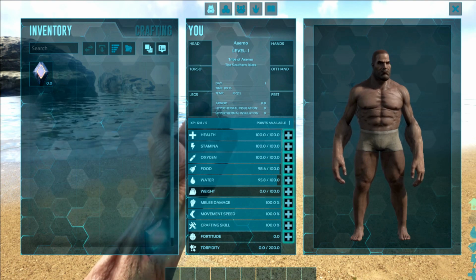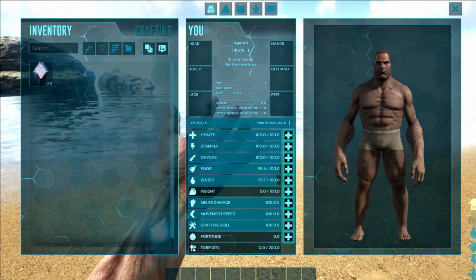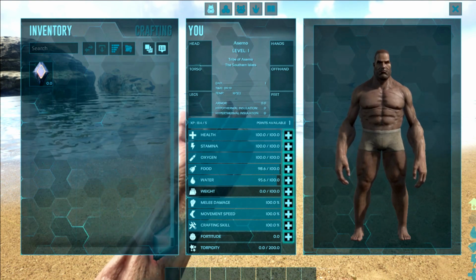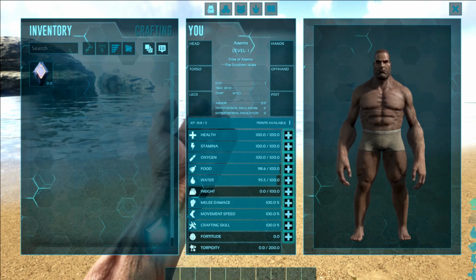So as you see here, this right here is your XP bar. So my XP bar is 12.9, 13 out of 5. You automatically gain XP as you just stand around. Like literally, I've been standing around talking to you all just while looking at my inventory. And as you can see, my XP is going up. Points available, that means you can go into any of these stats right here and take them up.